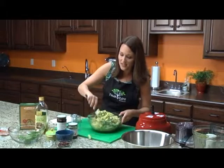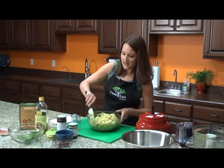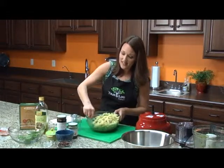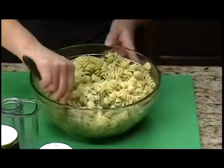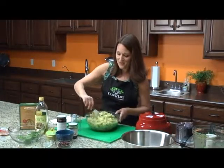I was talking to a friend, a chef, the other day about how he makes his pasta salad, and he was telling me that he does a Greek pasta salad, and I thought, what a brilliant idea. So shout out to Hart for this great idea. We are adding some feta cheese and some sun-dried tomatoes and some Kalamata olives to our pesto pasta here.